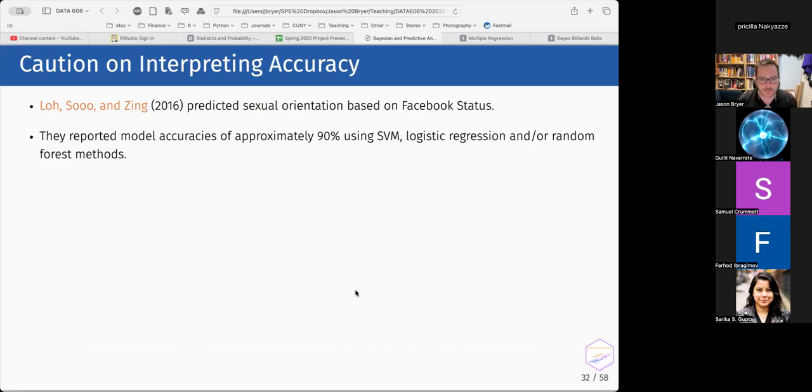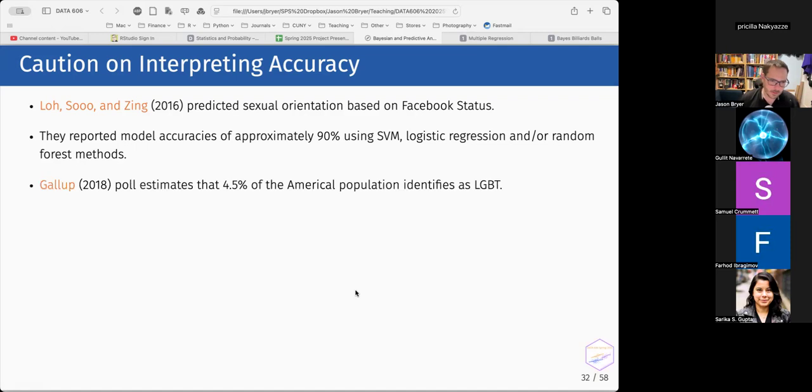And I sort of already alluded to this, but one of the classic examples where people overdid it was some researchers from Facebook in 2016. This made a lot of news at the time, and people freaked out and said, we can predict people's sexual orientation with 90% accuracy using SVM, support vector machines, logistic regression, or random forest, right? And people freaked out. It's like, holy cow, that's just based upon what I like on Facebook, you can do that.